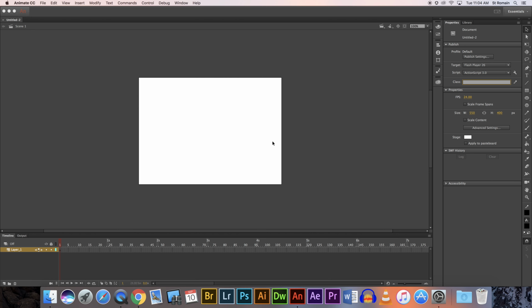The reason I want you to do that is so that if I'm talking about something down here, it'll be in the same spot in your workspace so that we are seeing the same thing. I don't want you struggling with missing something because you couldn't find it because it's been closed or whatever. So that's Essentials, reset Essentials.